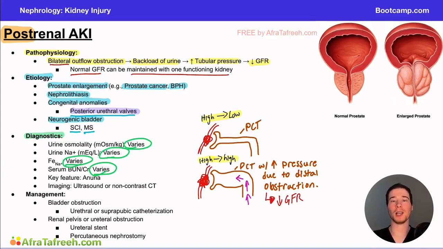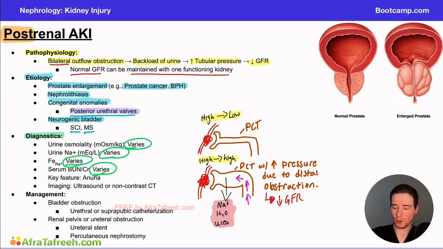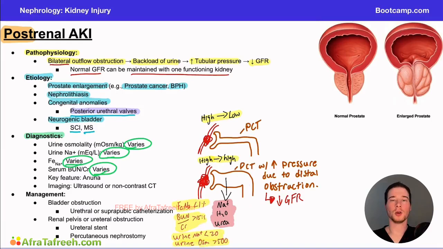Now what happens is a lot of substances that are filtered, right, our sodium, our water, our urea at the glomerulus can actually get pushed back into the body because it's dealing with another high pressure state. So instead of going forward through the nephron itself, through the tubules, it gets forced back into the body. So when we reabsorb high levels of sodium, water, and urea, our labs are going to look a particular way, right? We're not going to be excreting a lot of sodium. So early on, this high pressure system is actually going to cause our labs to become pretty consistent with what we would expect to see in a pre-renal AKI.